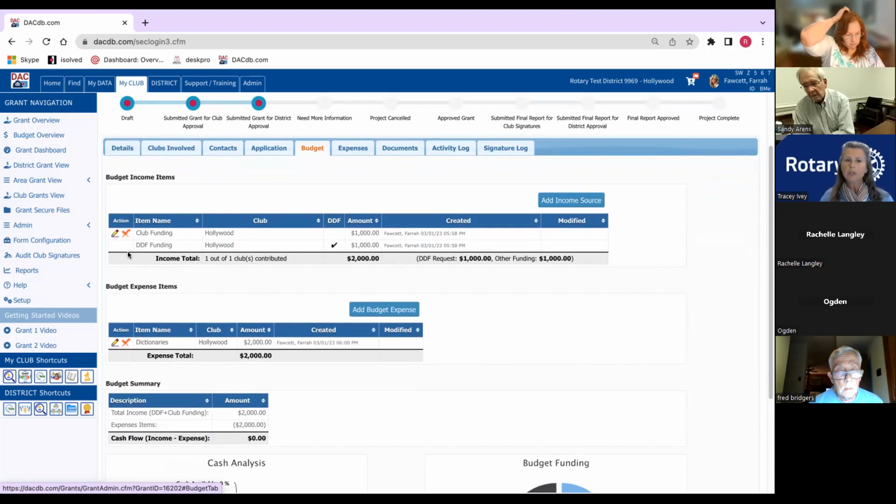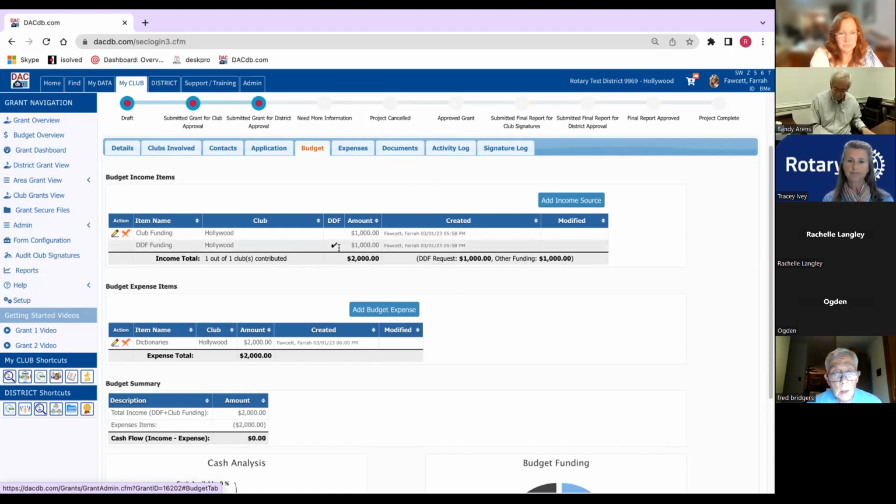One thing I want to point out is you'll notice when you go back to the budget tab after you've submitted this grant, you can no longer edit the DDF that's been entered here. You actually have to contact the district grants committee and they can edit this for you, so you'll want to make sure you have a good idea of what DDF funding you're getting.